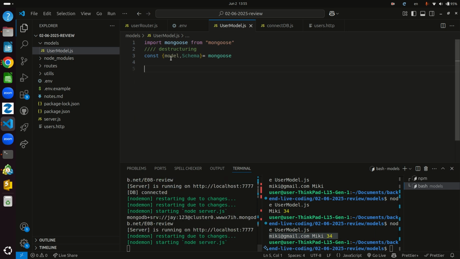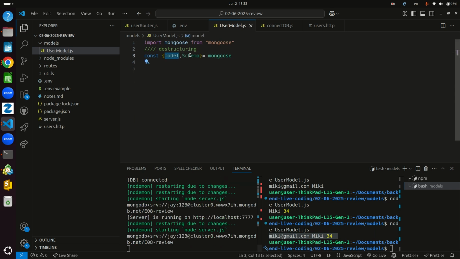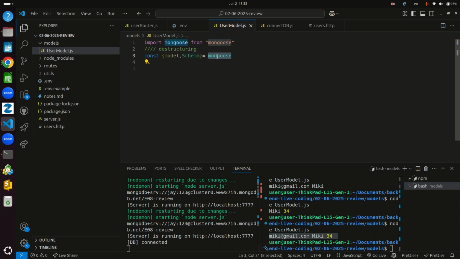Fantastic. Now we have destructured model and schema out from the Mongoose object, and now we have access to them. We can use them. The first thing we want to create is a schema. The schema is the blueprint or the structure, telling the database, hey, this is the structure of the user, save the user in this structure. If I send you something that is not in this structure, send me an error and don't save it.